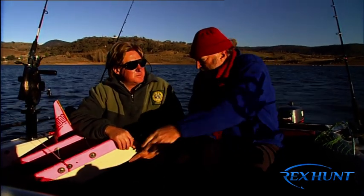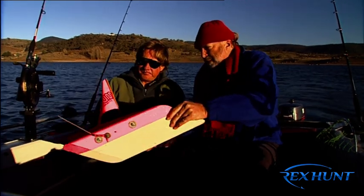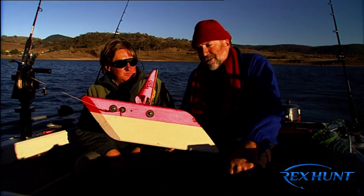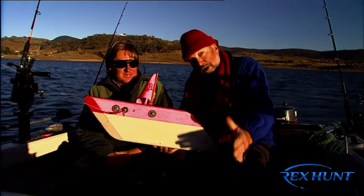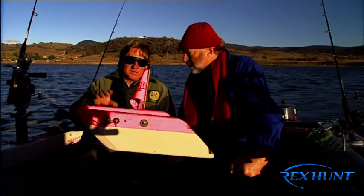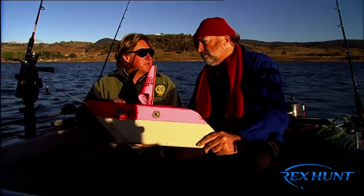Absolutely. You have to, Rex, you've got to know your lures, you've got to know everything about the water. There's a whole package that you've got to know to successfully troll. Now, with this thing you've got in your arm, a lot of people would say, they mustn't catch many fish because this bloke's into model boats. But this is not quite the same. Our viewers will be saying, what on earth have you got? Please answer the question. This, Rex, is a trolling board.